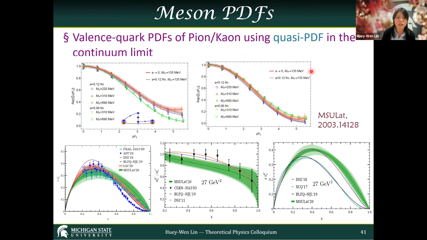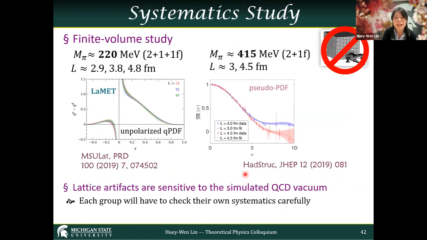And in this recent work, we attempt a sort of naive continuous extrapolation only to lattice spacing, but we can come up with the pion distributions as well as the kaon ratio plot that people have been studying for a long time. And we are awaiting new experimental data to refine some of these data points.